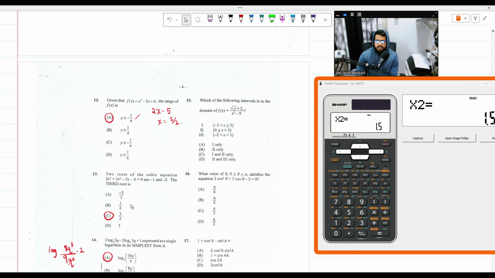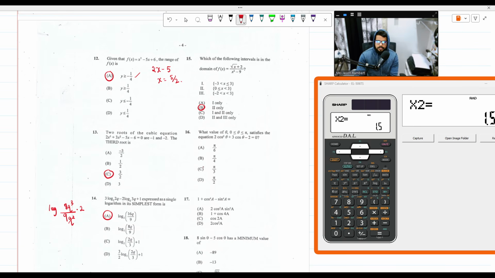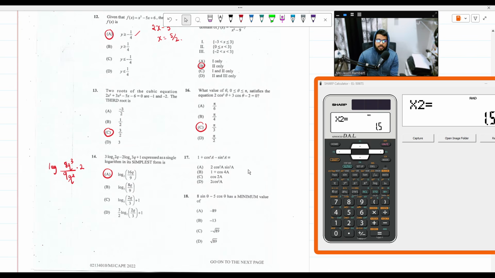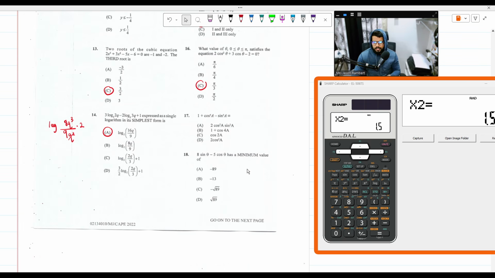Which of the following intervals is in the domain? So we know that our x cannot be negative. So the only one that gives us this answer is B. This is a repeat question. And just by glimpsing it, I can tell it's a repeat, because you all will see, with the practice going up the years, how much repeats we were going to get. This one here is a repeat.